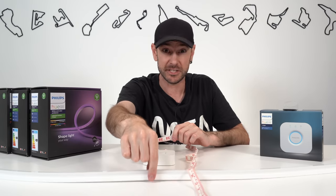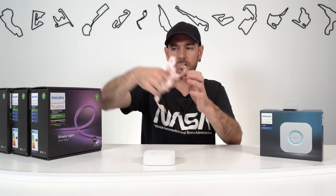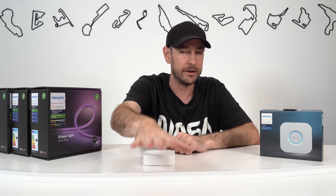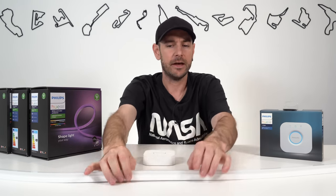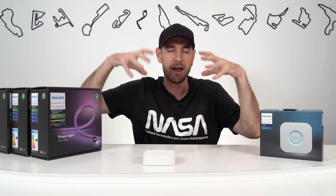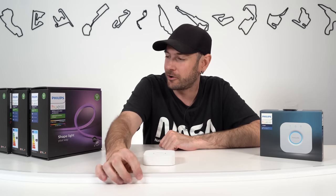We're actually gonna mount this on the ceiling above the rig here. One of the reasons that we need to do that is because of the size of the screens that we're using here, if we have the lights any lower, they start to reflect on the screen, you start to see it in the camera. So we actually need to have these quite high above the rig and shining down. And having it bendable like this means we can shape it around and get it into the positions that we need to, where it's casting the light in the areas that we need without reflecting off the screen. So that's the theory anyway. We'll see how well it works in practice a little bit later on.